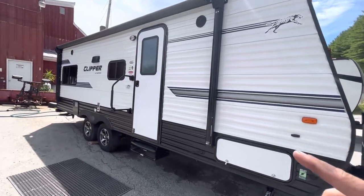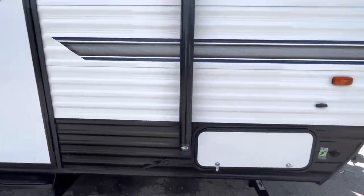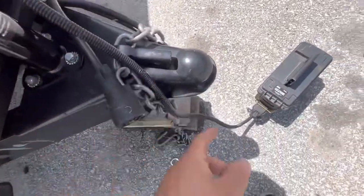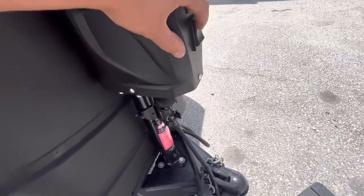Hey guys, here we have the 2018 Clipper 21RD by Coachmen. We'll start up front. So up here you have your tongue jack, and it has this power cord. You plug it into your truck, and then you'll have power.